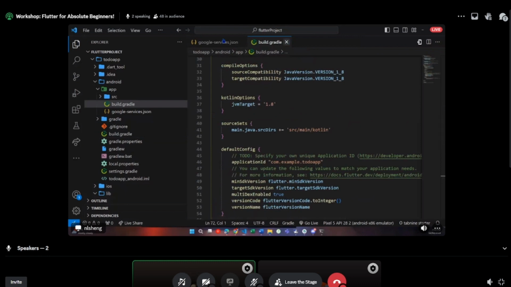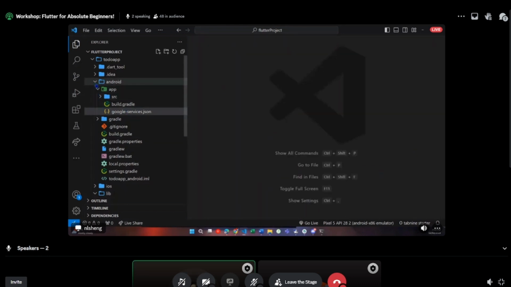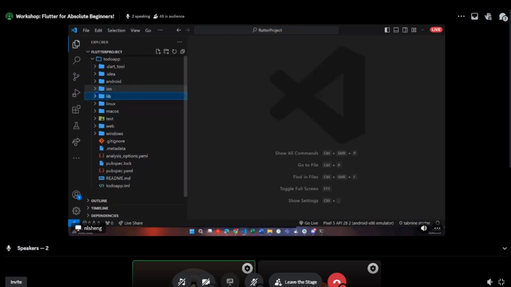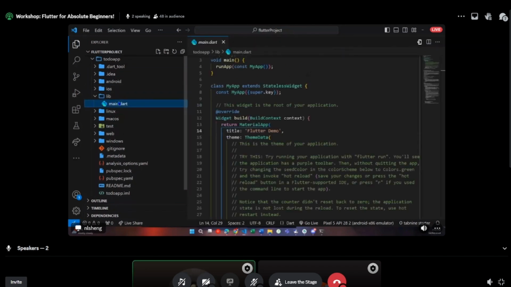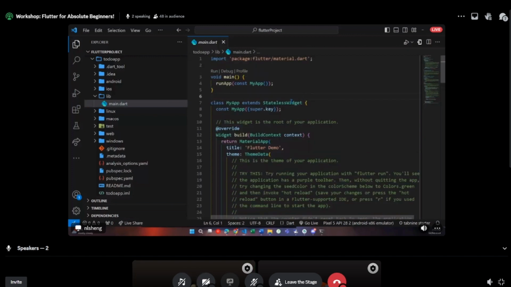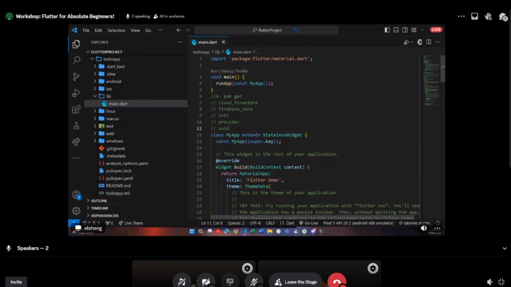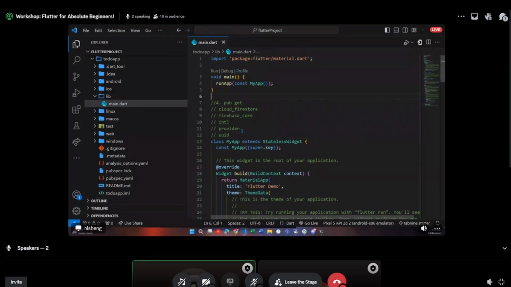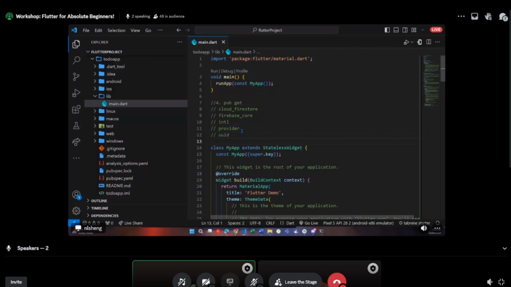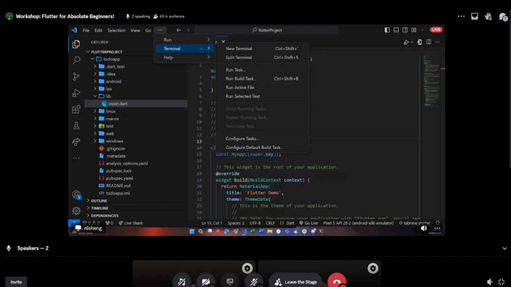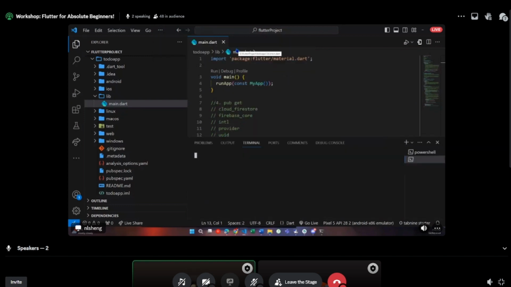So you guys can pause this tab and then hide this tab. Go to your link folder here and then open MemDAC here. So this MemDAC will be your application to start from here. So now we need to import dependency for the Firestore we just now installed. So we can create a new terminal here. For Android Studio, you guys can create a new terminal.